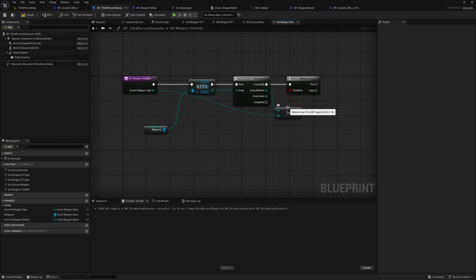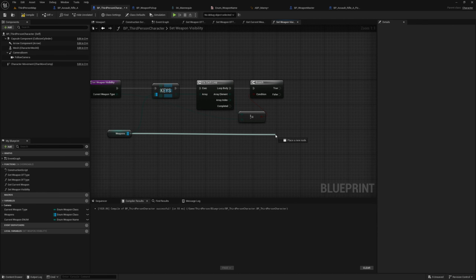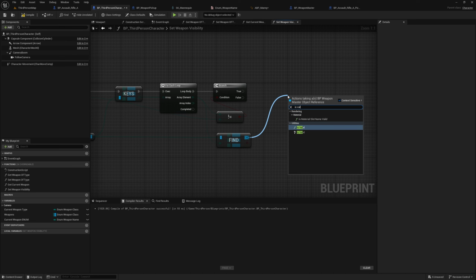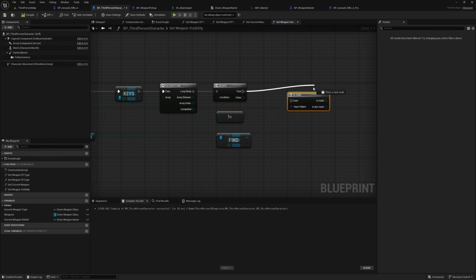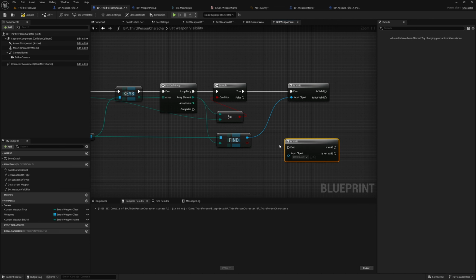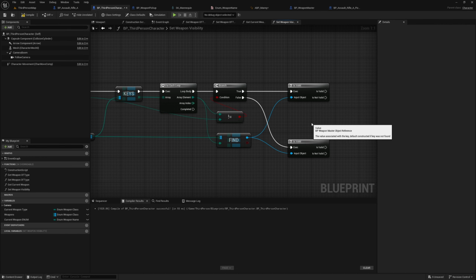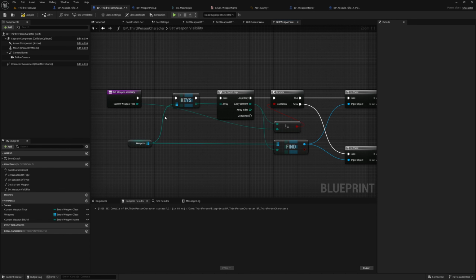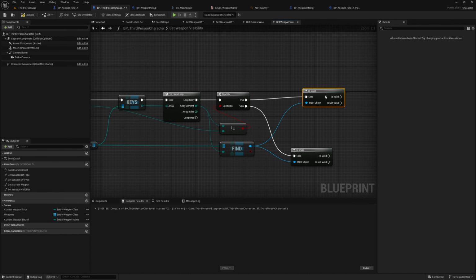we are also going to need to check if they're valid. So let's drag off of the weapons map here and find at the array element that we are checking. So array element will plug into here, and at that key we will check if the object reference is valid. This one with the question mark, and plug this in here. We can also duplicate this, plug this in here, and plug into isn't valid. Is equal. So we're checking at each element of this array if it is not equal with our current weapon. So it will be true if it's not our current weapon.